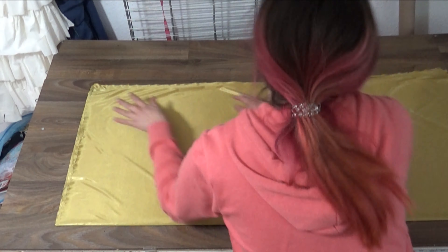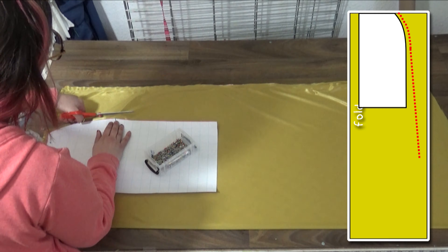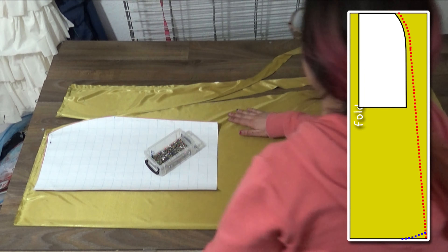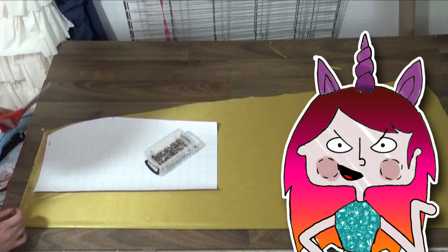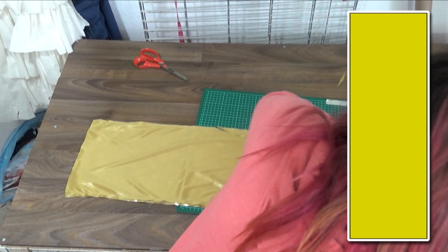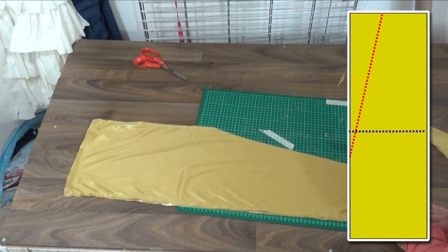First I removed the bulk of the skirt by laying the skirt pattern three and a half inches away from the fold and creating a more prominent A-line from that. If you didn't create a pattern and just sewed your skirt through the tube method, take your skirt, fold it in half, and do the same thing — the result will be the same. I also decided to reduce the top part of the dress by cutting a B-shape starting three inches down from the middle.